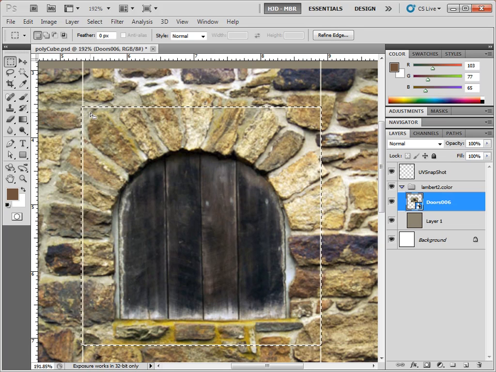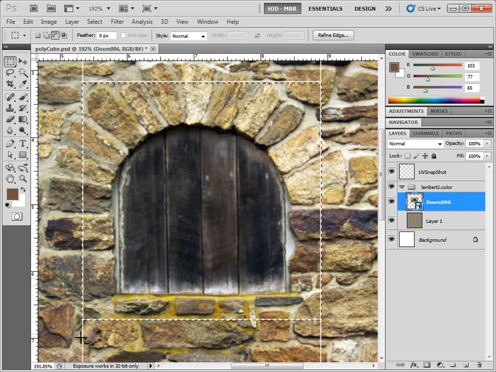See how it's coming a little too much? If I zoomed in there, it's too large. Here it's pretty much along the border, but here it seems a little too large. With the marquee tool still selected, if I hold down the Alt key, I can actually come down and erase or clip the top edge and the side edge off the marquee, and then if I want I could nudge this up with the arrow keys. So it's closer.